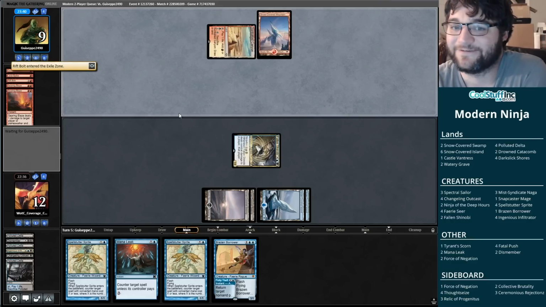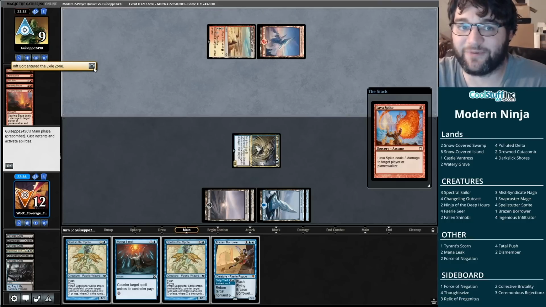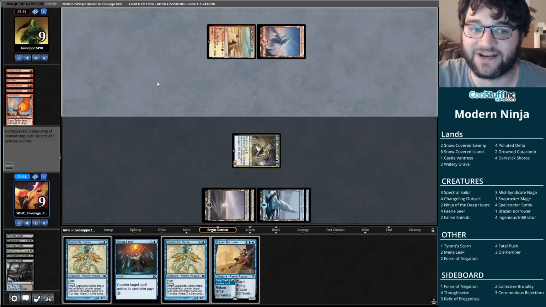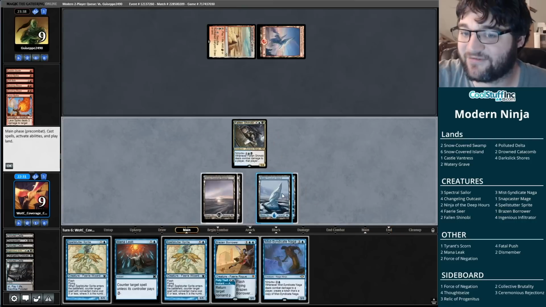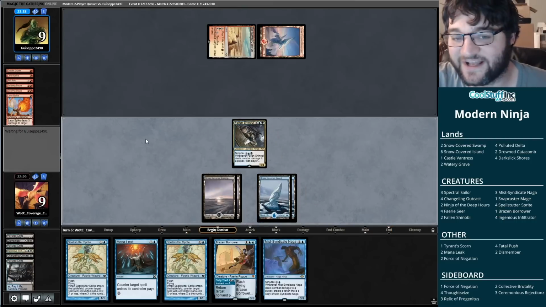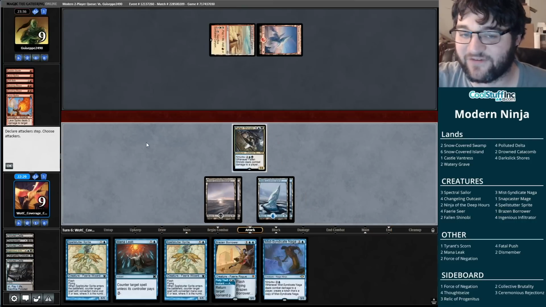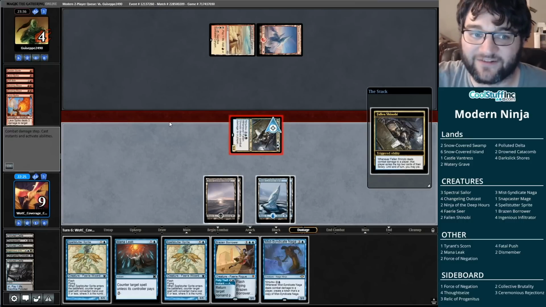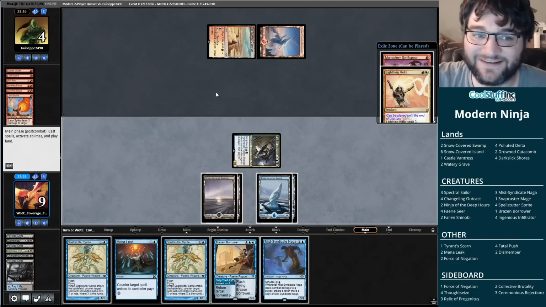We'll see. Now, the problem for them is that Fallen Shinobi, unlike the rest of our deck, just hits like a truck, right? It's a 5-4, okay? They're dead in 2 turns. And this game is honestly just over. So we got there. We get to hit them here. Next turn, we have double Spellstutter Sprite, Leak plus Sprite. Just a clinic, basically, in how you destroy a red deck.